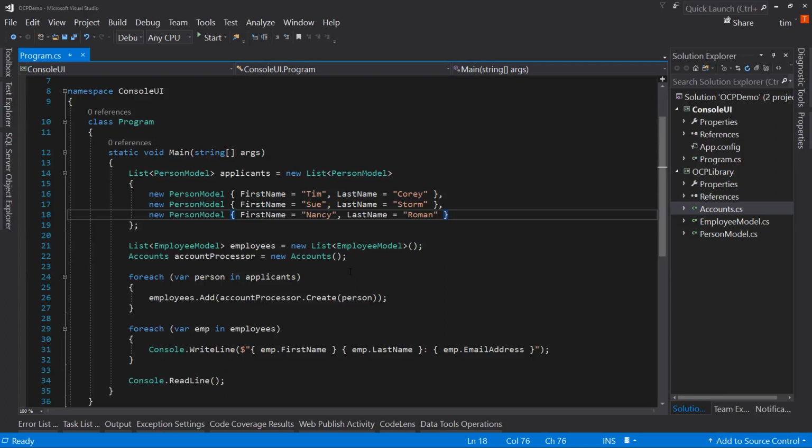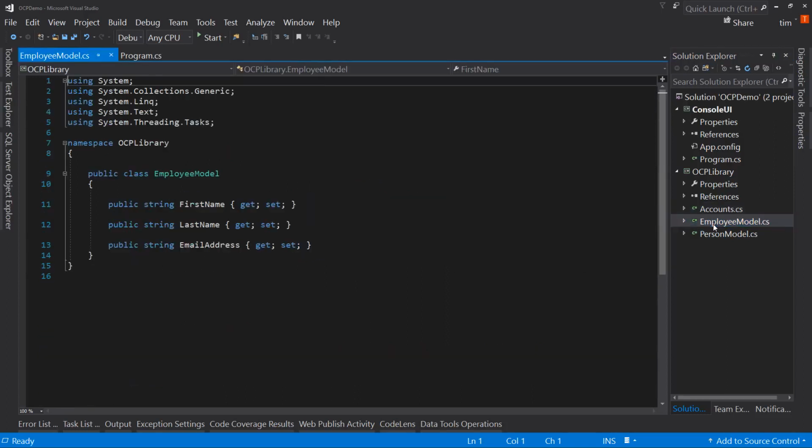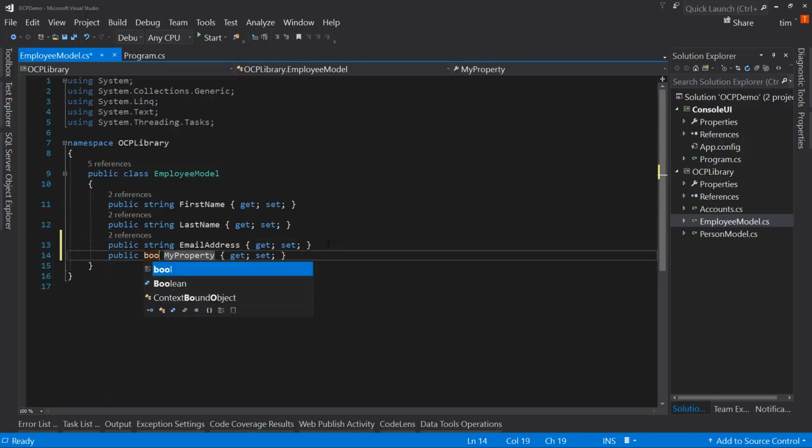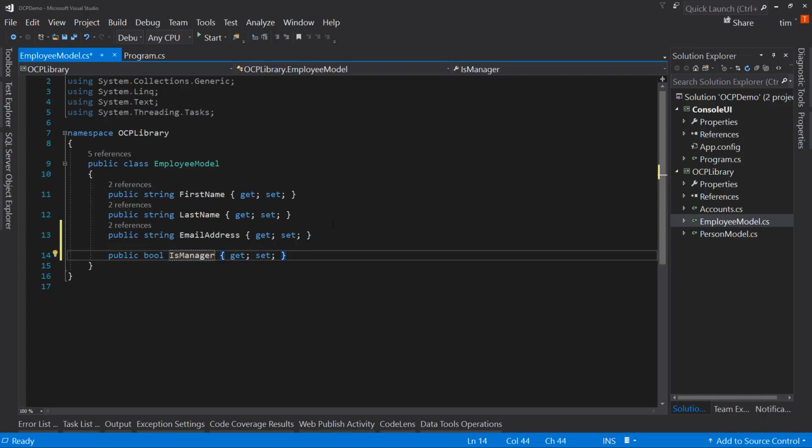Instead, what we're going to do is all we really need is to have an extra property here. Actually, there's 1 extra property right now. The 1 extra property is going to be this. It's going to have a Boolean that just says is manager. That's all I really care about. And the one other thing we're going to do is we're going to set this to have an initial value of false. So by default, you won't be a manager.